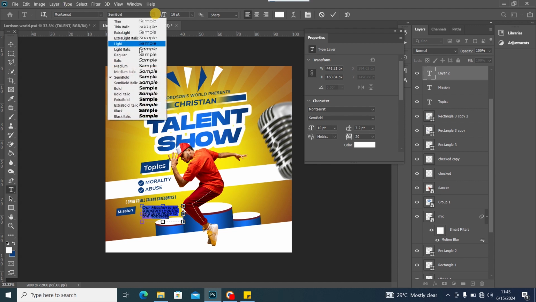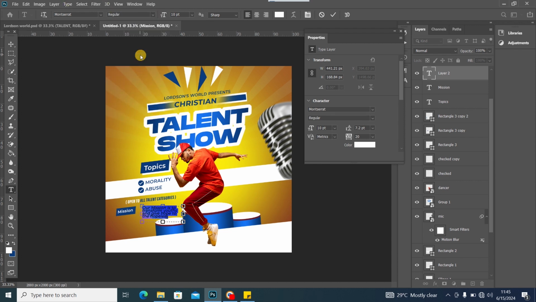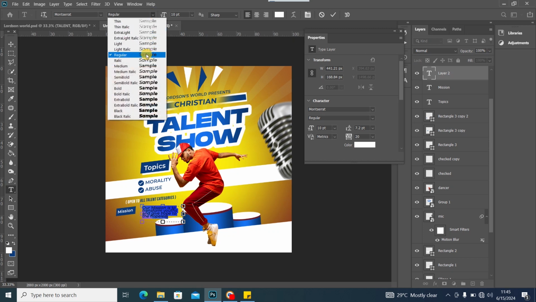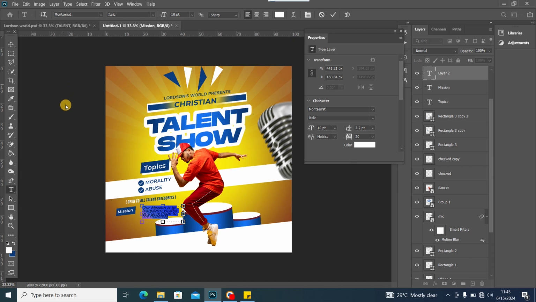Change the fonts to regular, or let me say italic. And I'm going to space out the fonts a little like that. Increase the line spacing, and I think I use a smaller font size here, and the color was this blue color.